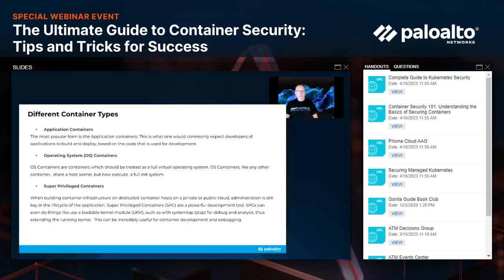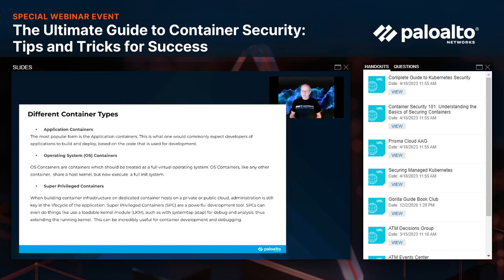So, basic container types you're going to see. These are the three that I think of. The one that's most popular is the application. I'm building some microservice, whether it be a web server or a database backend. I come from a mobility 5G world. Just a fact that 5G is entirely container-based. So when you get that 5G phone or 5G IoT or 5G router, it is running totally over containers, including the radio, including all the elements of the core.